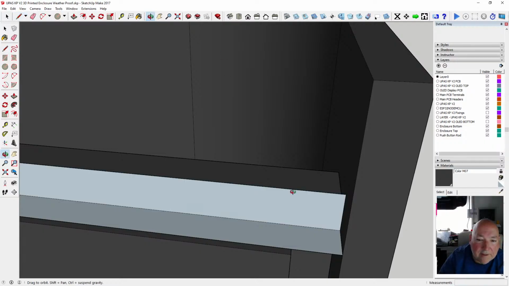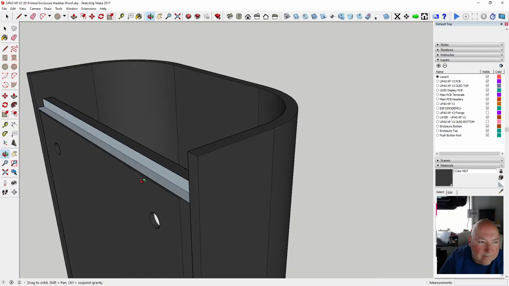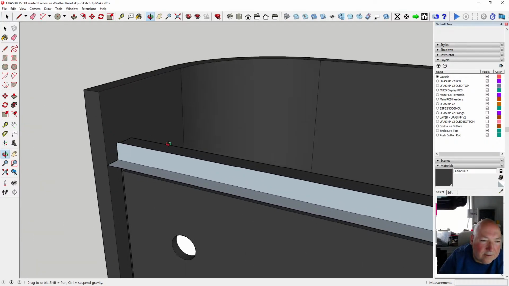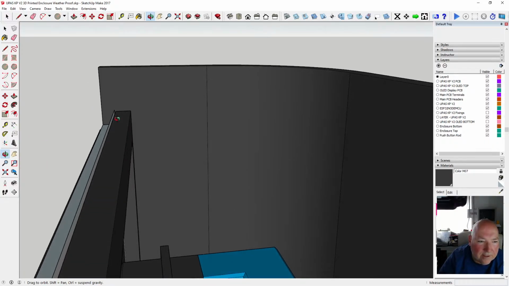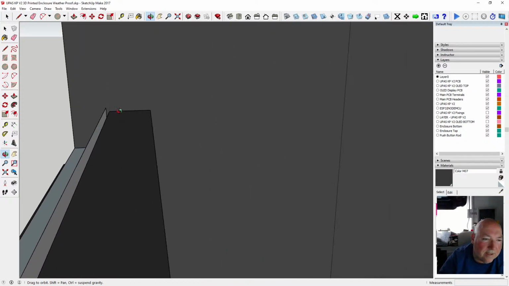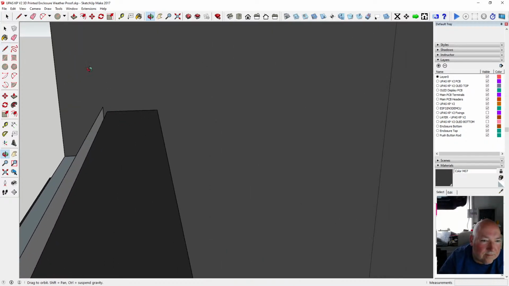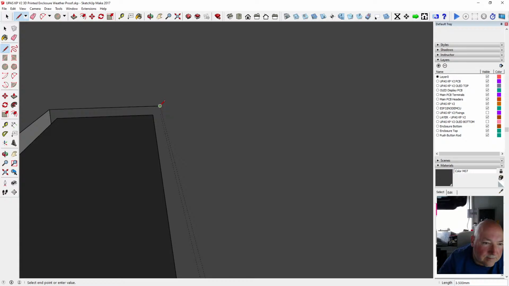Right, so we've got our thing. Right, so we've got that, that's good. So we might have to have some kind of a lip here to stop it pushing past. Yeah. If I go 0.25 and 0.25, that's the other bit.